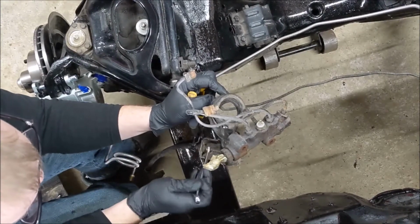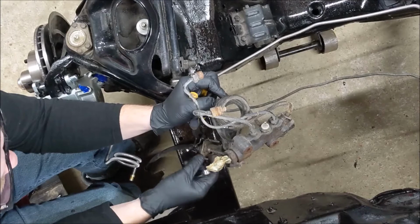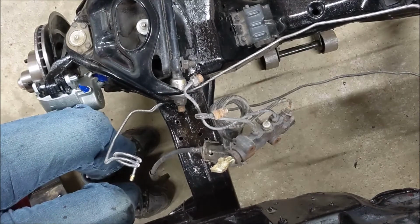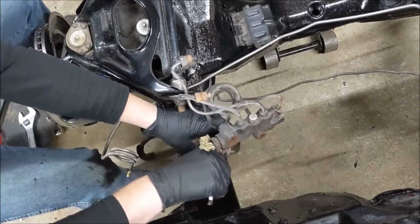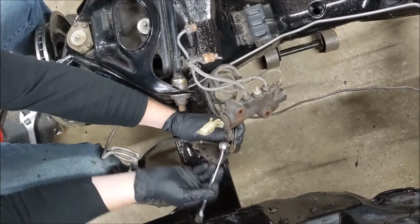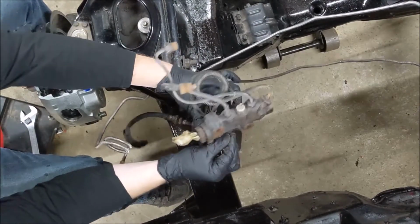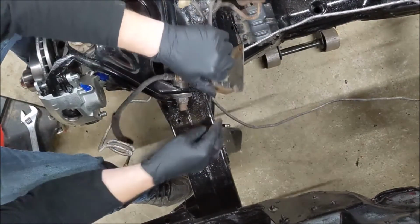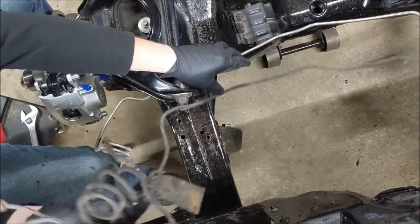So either we cut it, just take the nut off, or keep screwing with it. Seeing as though I don't care about it, I'm probably just going to cut it. So how do you want to go about this brake line? We're screwing with this one. Why don't we?